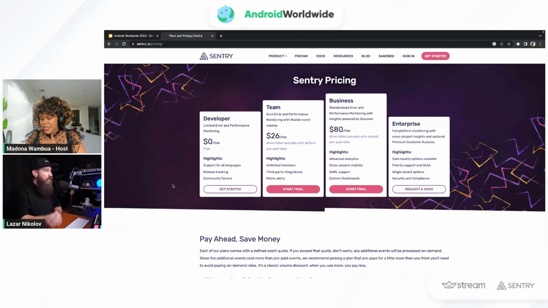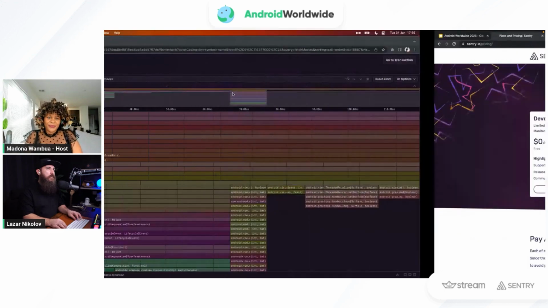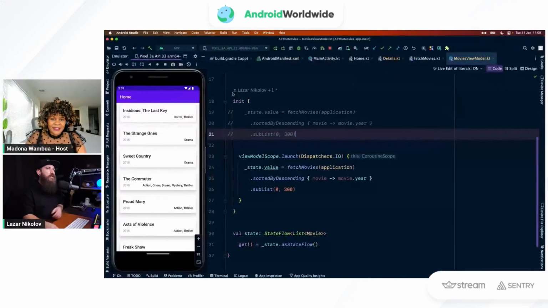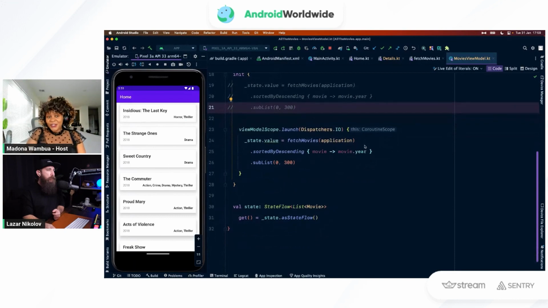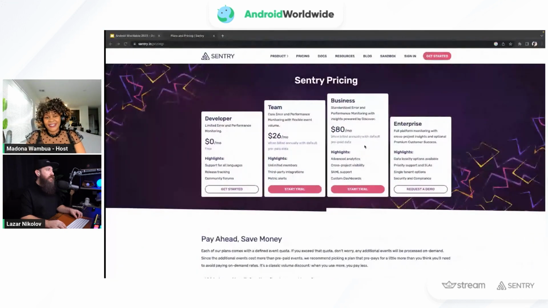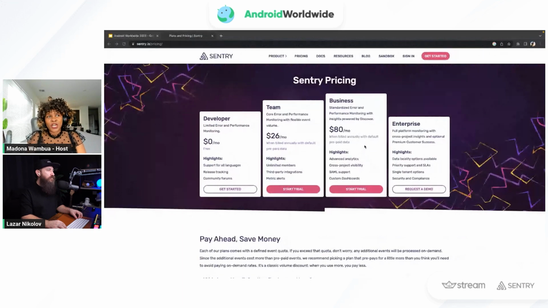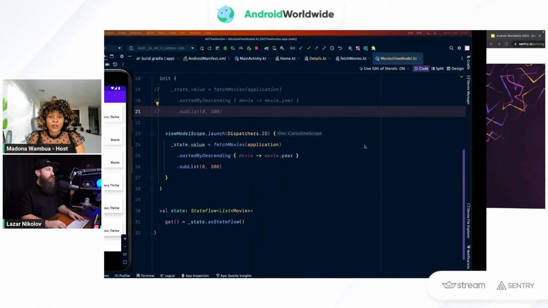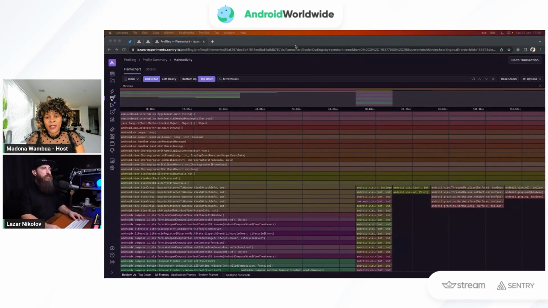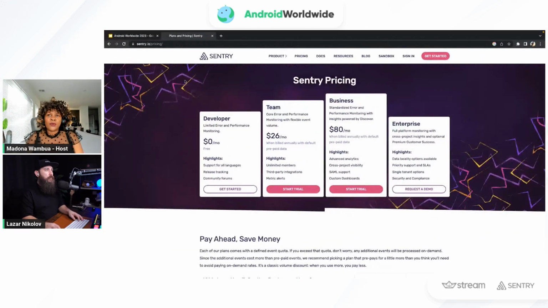And I wanted to actually ask, since we're talking about monitoring, have you tried the latest Android Studio, and have you used the profiler for monitoring your app? No, I think I do have the latest Android Studio, the Electric Eel, but I haven't tried that yet. You should try it out, it's super cool. And there's a lot of information. I actually attended a talk on Saturday about performance, and one of the speakers talked super well about how to check for the red flags and what to look for when you're monitoring your apps too.